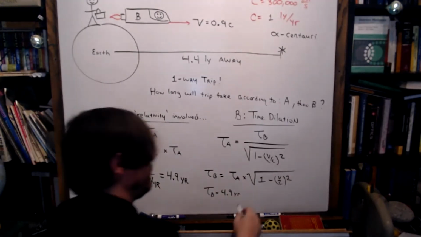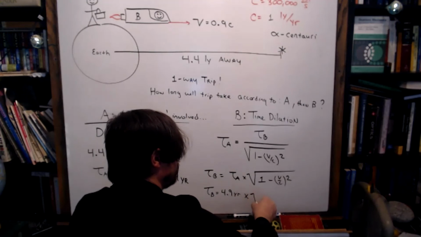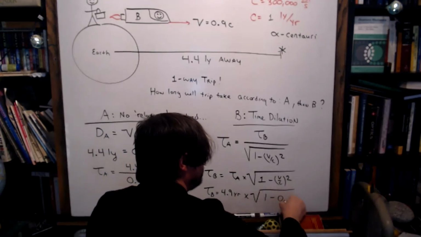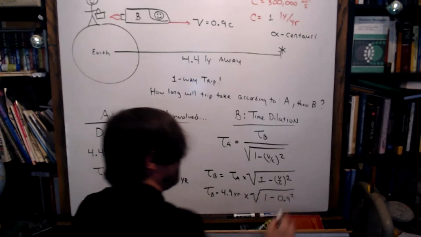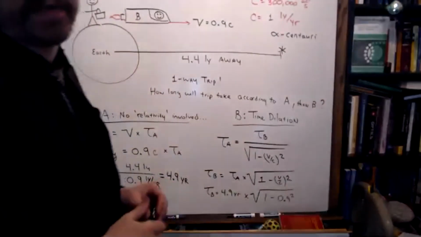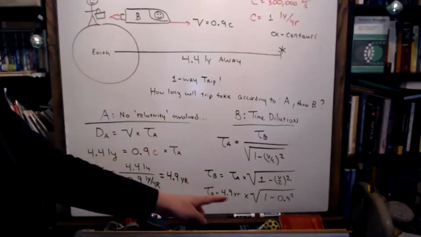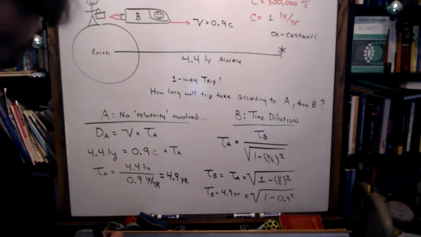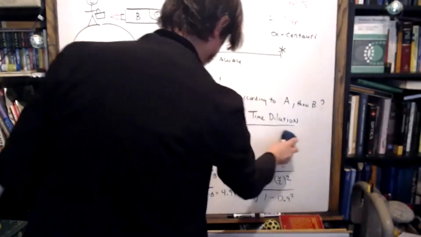Sorry, it's getting a little tiny here. Times the square root of 1 minus 0.9 squared. I better write that up top because that's getting a little messy. Do you sort of agree with that? Sure, why not? All right. Let me write that up here so we can see it a little cleaner.